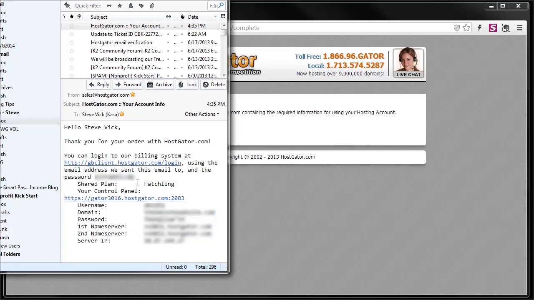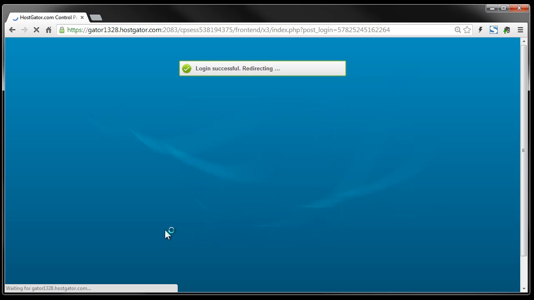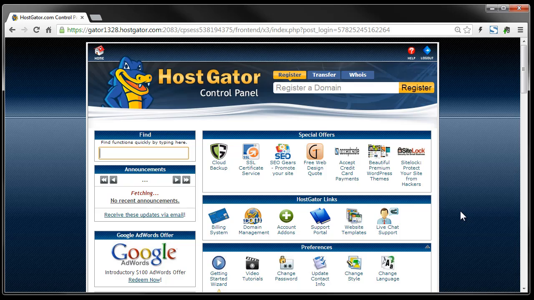We're going to click on the HostGator login. This is going to take me to the cPanel. Okay, now we're at the login page for the cPanel, which is your control panel to your website and to your server. Go ahead and fill in your username and your password, and go ahead and log in. cPanel is a pretty popular service. A lot of hosting companies do use this, HostGator being one of them. Bluehost uses it.